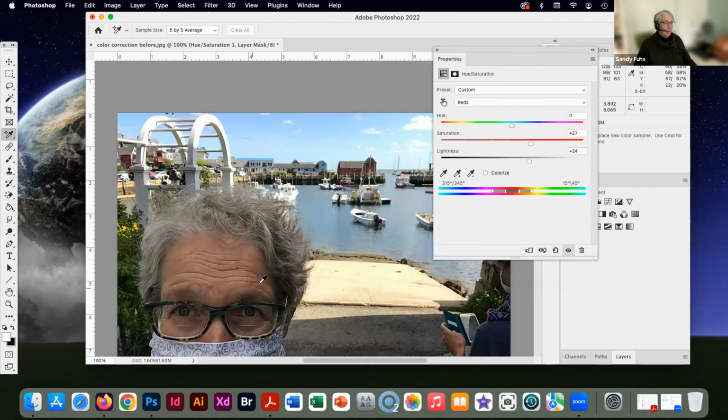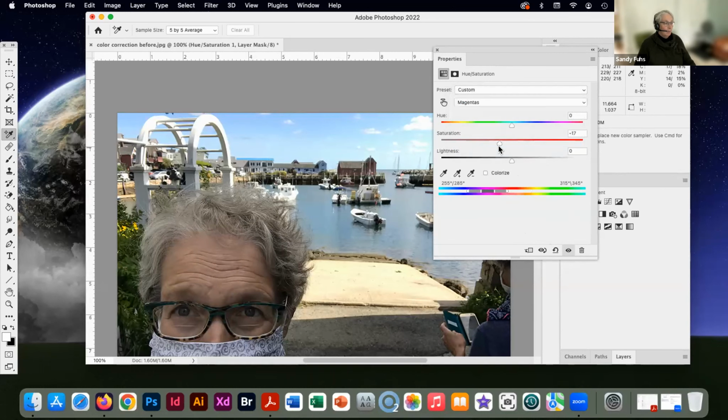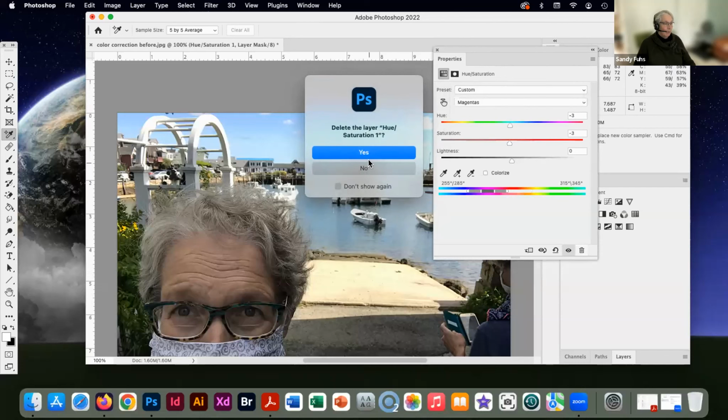And so now I'm able to actually make a change there to lighten it without having to do selections and all sorts of masks and things to get this a little lighter. So keep that in mind, that we also have magentas. So I could do something with the magentas and it might work there as well. Nope, that's all red. All right, I'm going to delete that one.